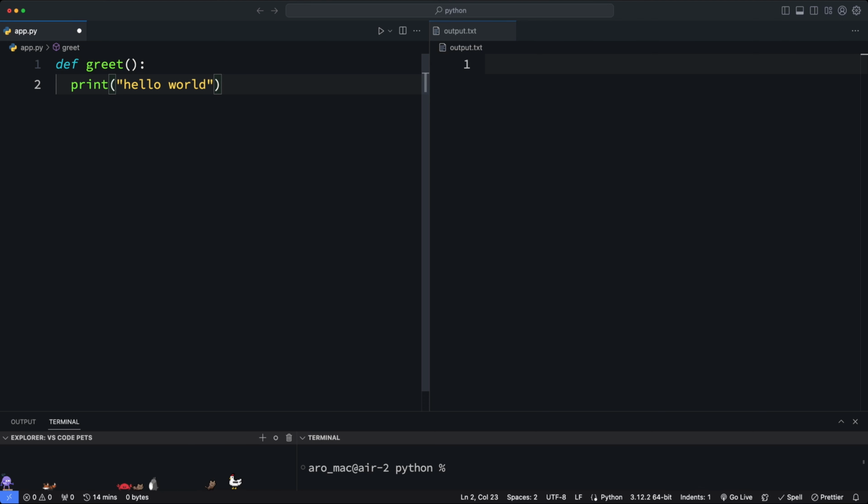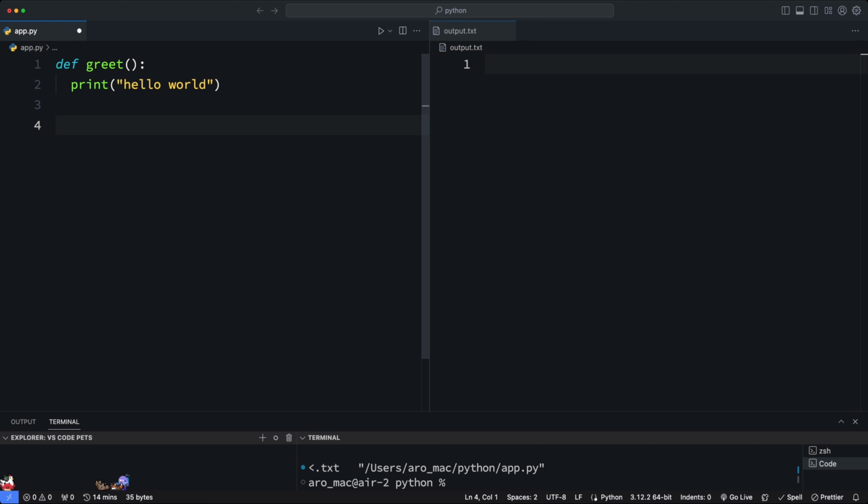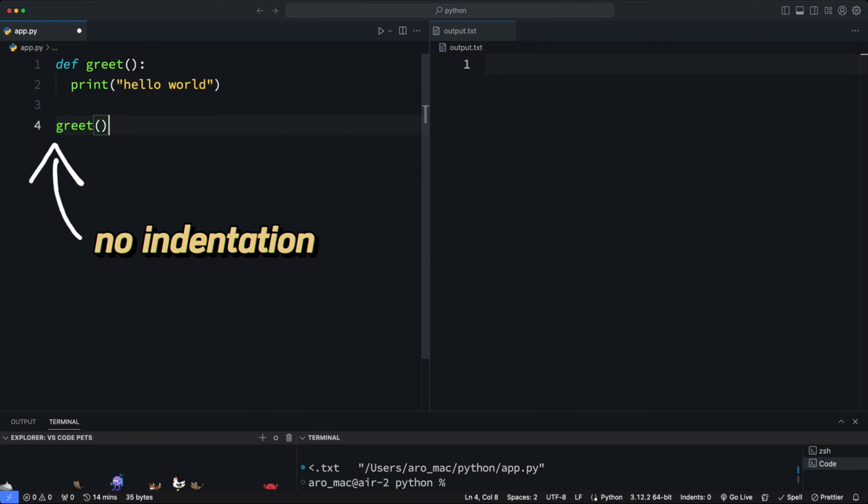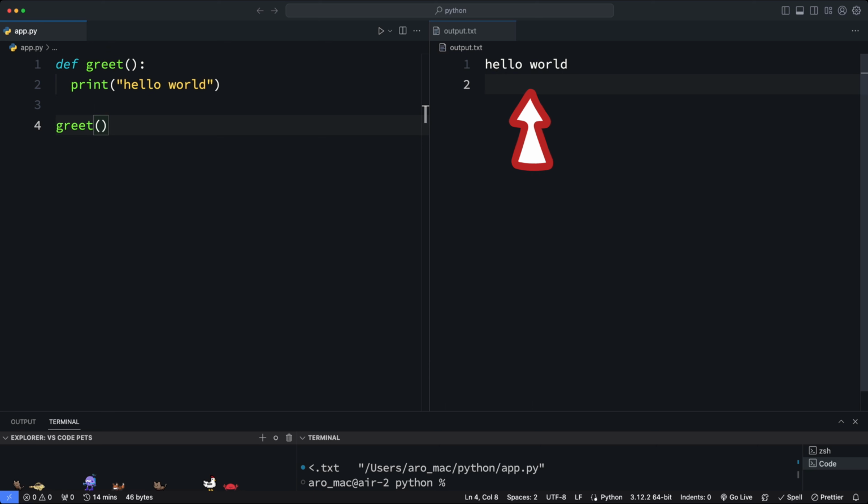But now it's pretty useless without calling it. If you try to run this function, nothing gets executed. For you to be able to make use of this function, you have to call it within the body of your program. Before you can use a function, it has to be declared before the calling of your program. So how do you call your function? You just repeat the function name followed by the brackets. So if you run this, you have your result, hello world. So this is a basic function declaration with no input.